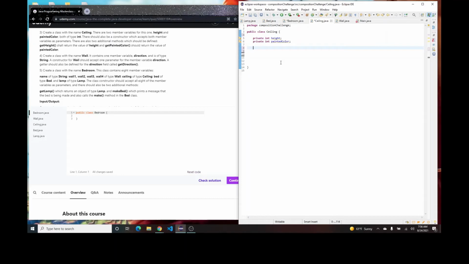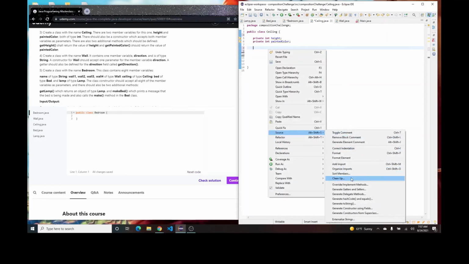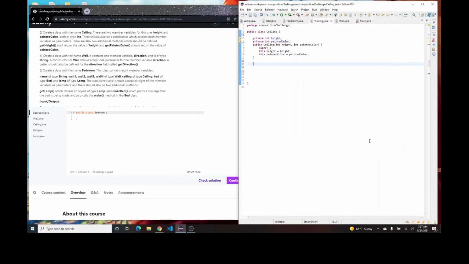Now we're going to create the constructor. We're going to go to source. We're going to go to generate constructor using the fields. And boom, we have our constructor.